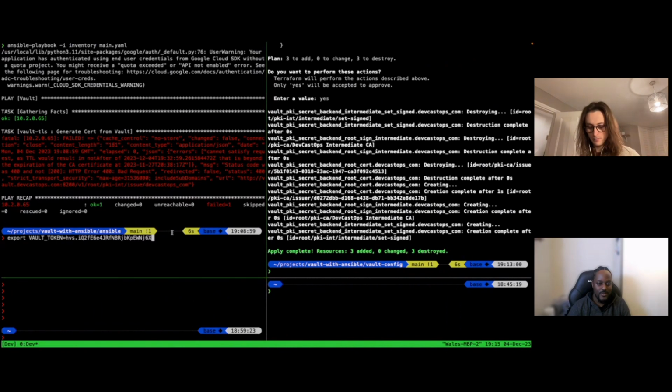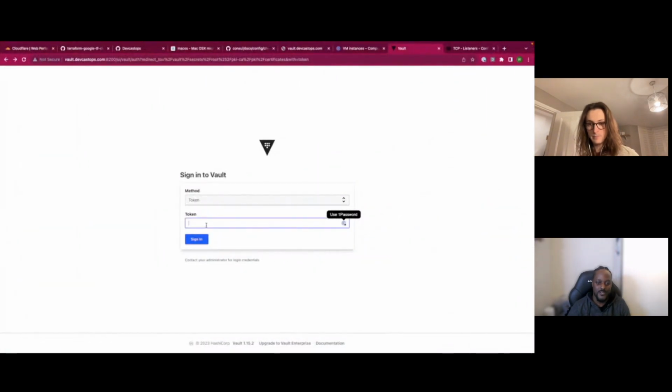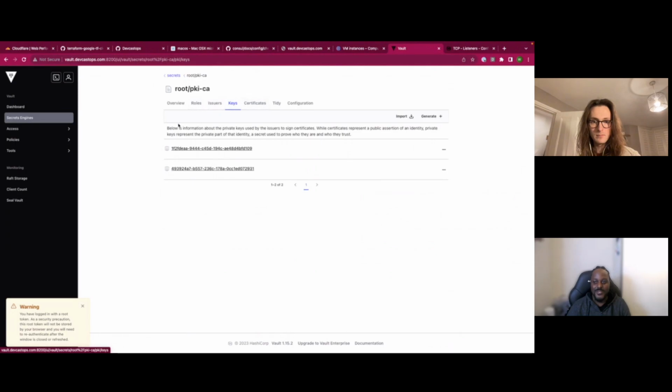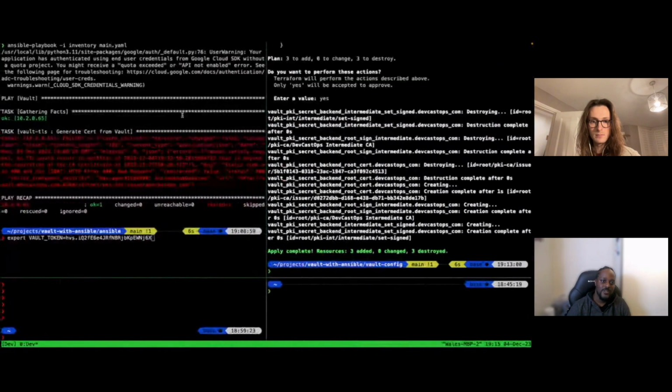Yes, I know. We should disable bash history. But it's in dev, so it's fine for now. Anyways, we got the keys that we want. So now if we were to run, what am I doing? Wow, it's gone. I'll just do it again. Ansible.